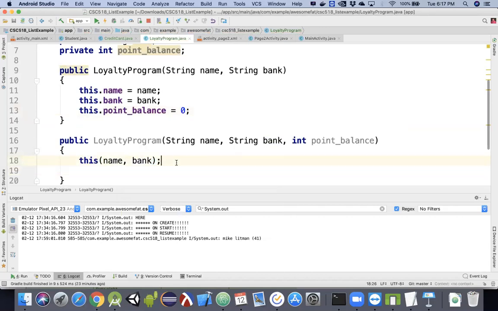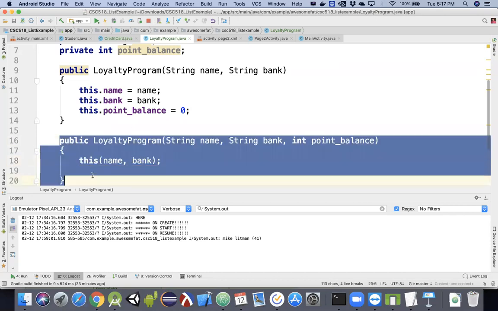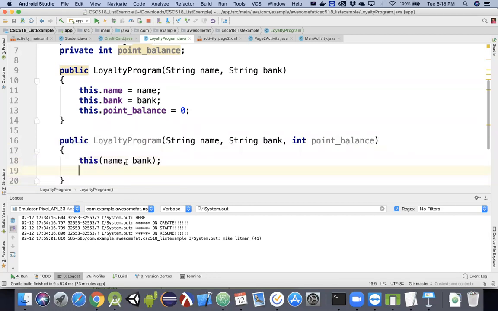And what this line here does, I'm kind of showing you some object-oriented stuff that those of you who haven't had tons of programming before, this will be all new to you. And those of you who had some programming before, this is one of those things you may have never seen before, calling upon one of your other constructors.